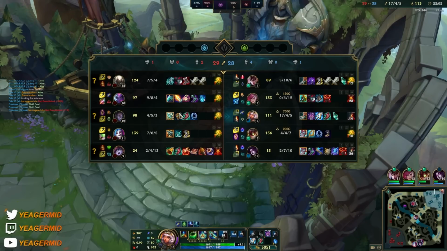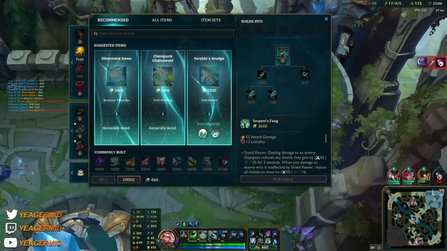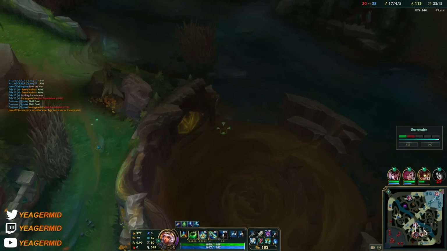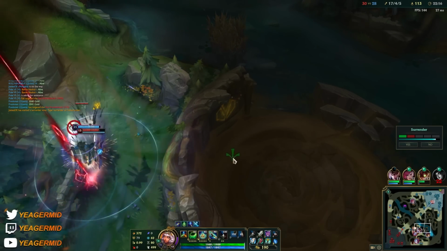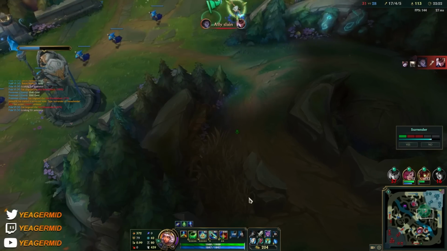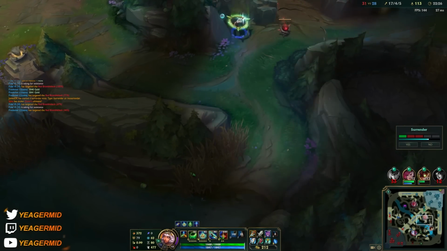So, are they building armor? Not really. So, I think I'll use this chance to get the Serpent's Fang. Otherwise I'll be getting this item here because of the insane armor pen and the slow, but this is a massive counter to champs like the Lulu. That's why I like to get this against enchanter supports. Just take it, I don't need it.